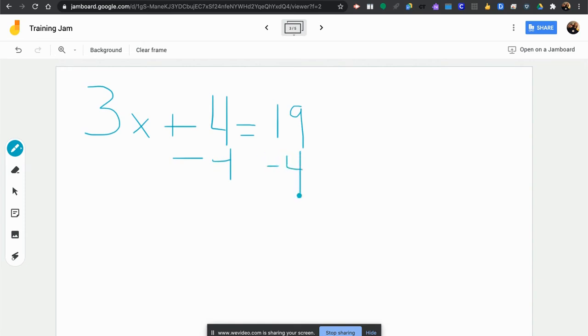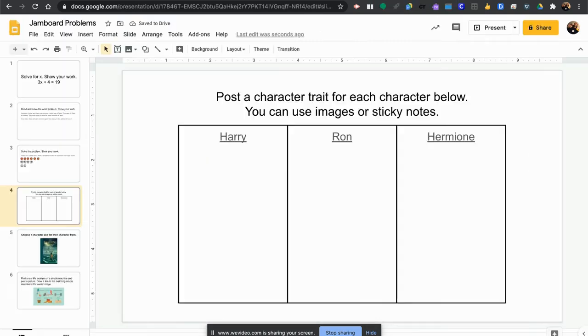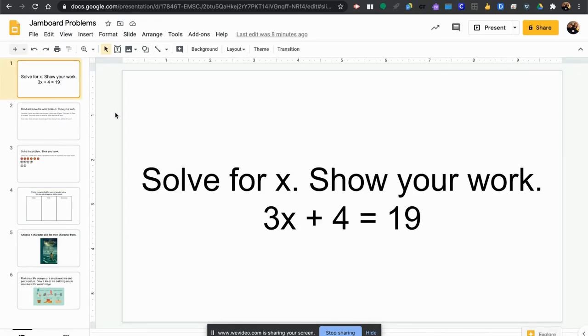And so on. If you're getting into more advanced equations, it may be a little too tedious to use that pen tool. So what I've found works really well is going into a Google slideshow, and you can use a text box to type out that equation. So this is the same equation I had there, but it's a lot cleaner and a lot easier to read.